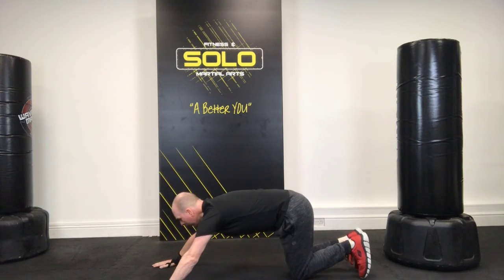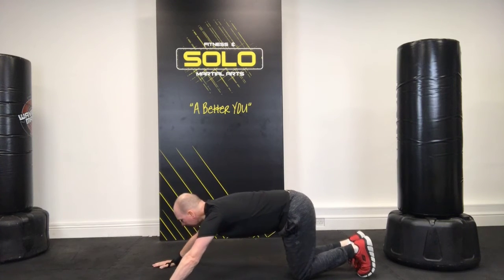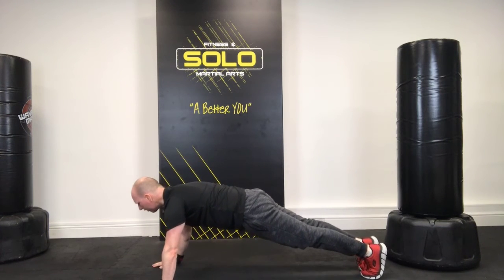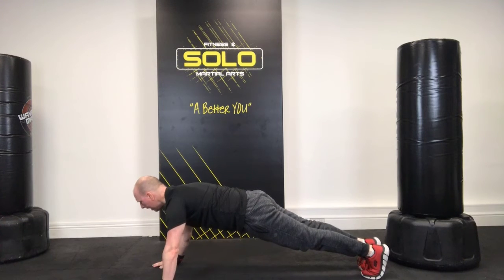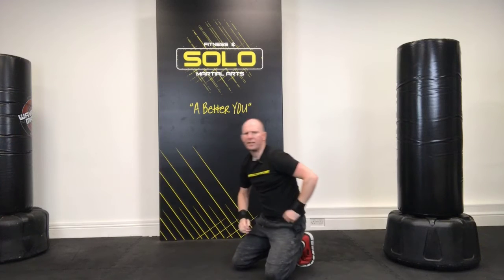Now, once you've got that, from here, you simply go up on the balls of your feet. From there, lock everything nice and straight, abs nice and straight. From here, looking slightly forward, go down, and then push off. Okay, and that's basically how you do a correct press up or push up.